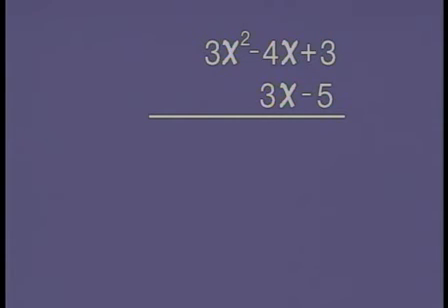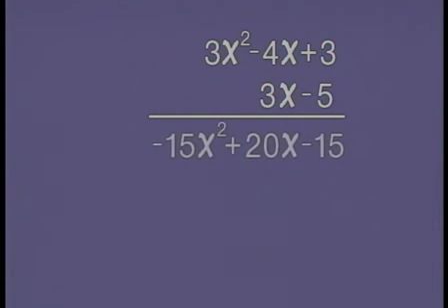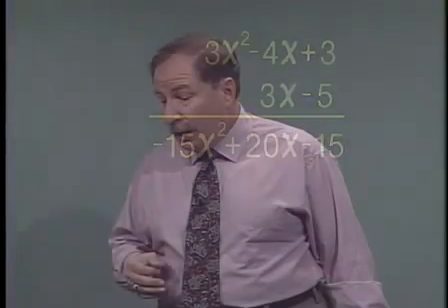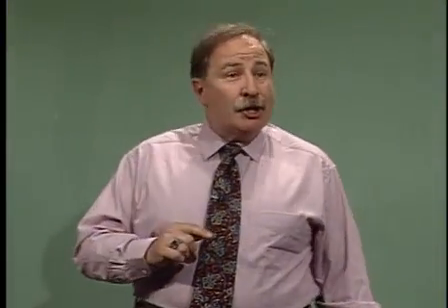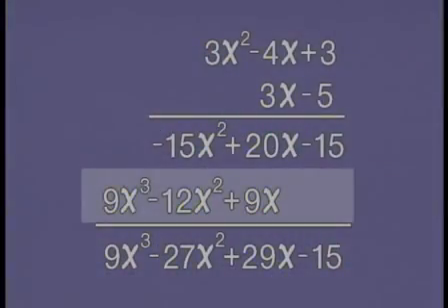the negative 5. And the next visual shows us that we multiply the negative 5 first by positive 3, then by negative 4x, and then by 3x squared. And we get negative 15x squared plus 20x minus 15. Simply multiplying each of those terms by negative 5. Okay? The next visual takes us to the second line, because now we're multiplying by the 3x term.